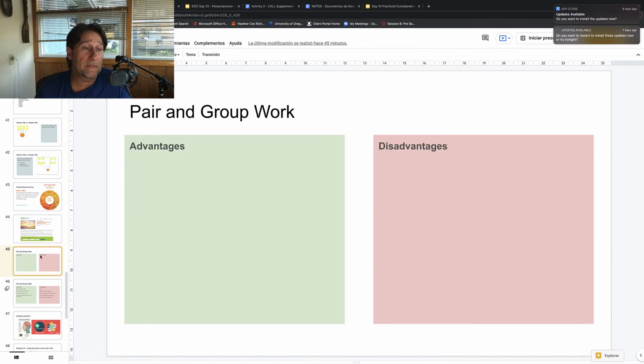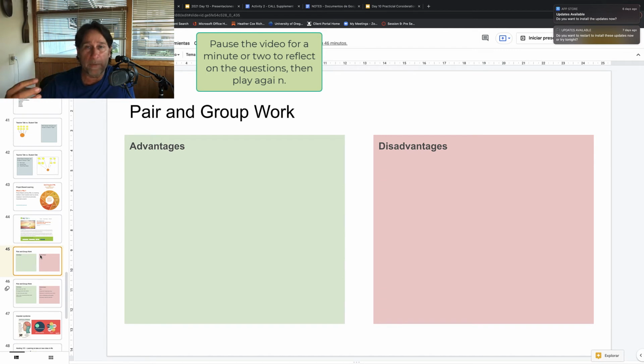Let's go on to this next topic, pair work and group work. So there are advantages, but there are also disadvantages to pair and group work. So not everybody likes it. Not all students enjoy working in pairs, working in groups. Some people like a more traditional classroom where the teacher does all the talking and it's more competitive. But most students tend to, in my observations, do better, particularly in a language class, where there is more pair and group work. But still, there's advantages and disadvantages to both. It's not a panacea. It's not a perfect solution for all situations. So take another minute and pause and think through what are some of the advantages, what are some of the disadvantages of pair and group work, and we'll look at some answers when you come back.